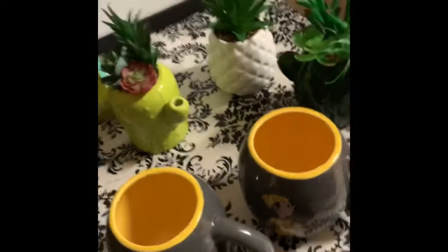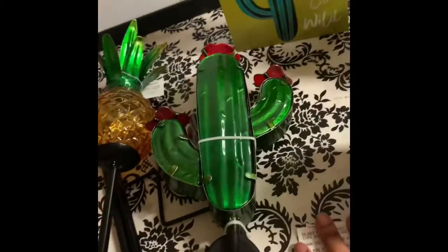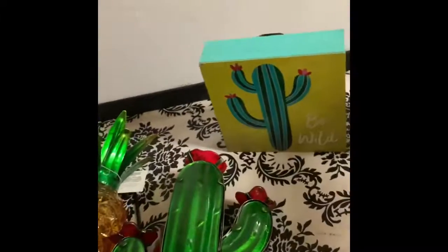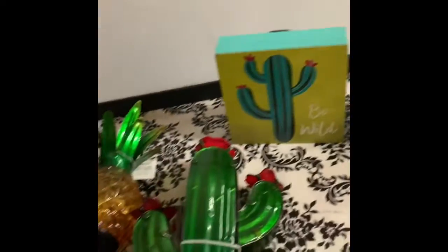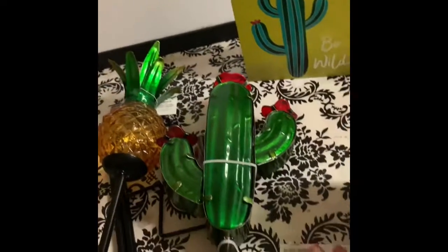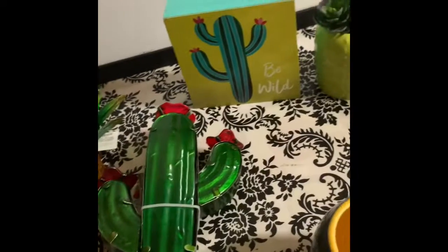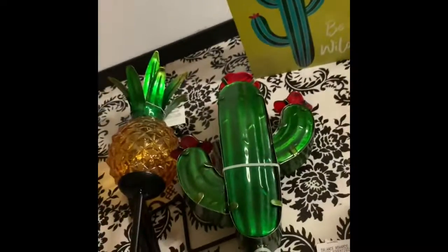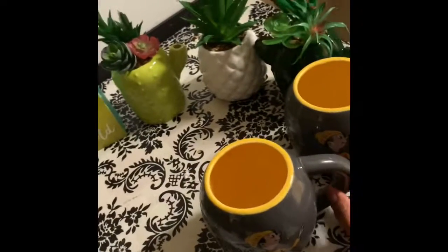I might go to another Walgreens tonight if it hasn't been wiped out, because the Walgreens in my area are overpopulated with couponers. But anyway, if you have time, go to Walgreens and check out their outdoor summer section — things are going 90% off, guys. It's a great stock-up price.